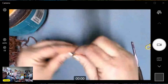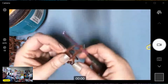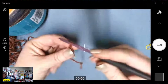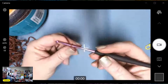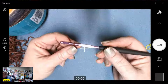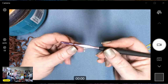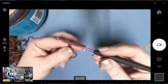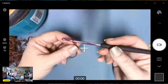I'm going to use the magic circle. And that's how I make mine. And I always do a slip stitch. Now that says chain 5, so we know that the 4 chains in that would count as a double crochet. So we're going to chain 3, 4. The first 3 is going to count as the first double crochet in a chain 1 space.